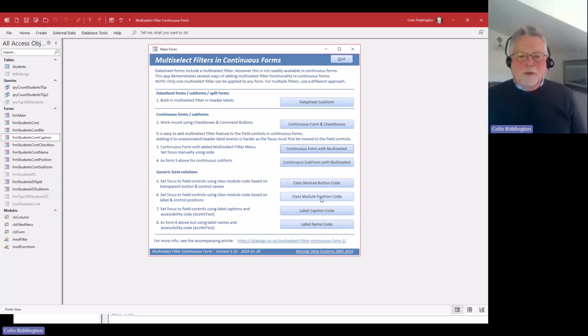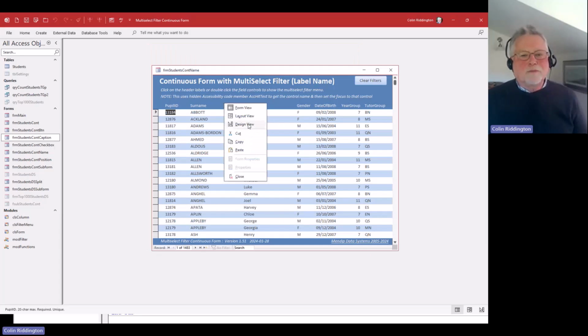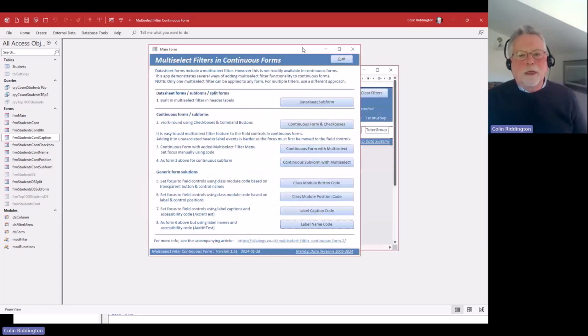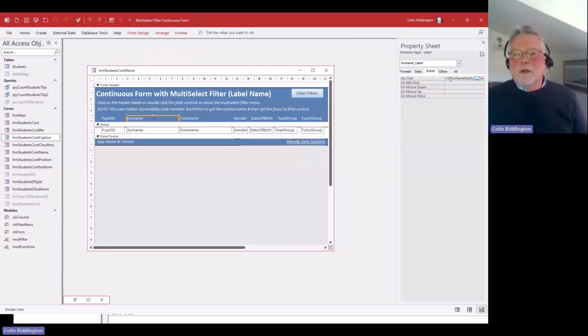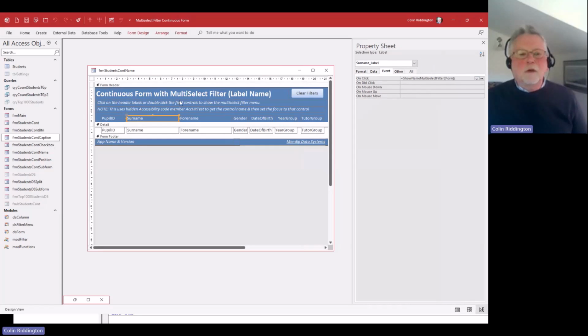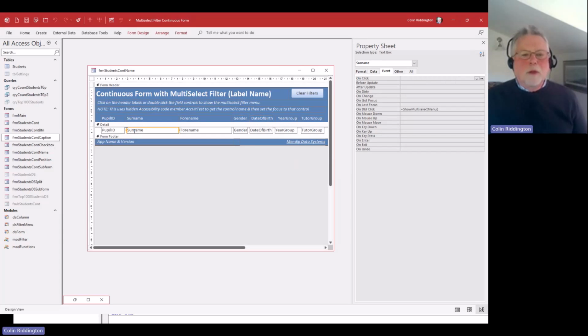The second one bases it on the position of the label above the detail control, and the third and fourth ones are using the hit test code again. So I'm going to use that because I can do it more quickly here. So we right click on this, get that out of the way again, and we click on that. There is a function for each of these, show name multi-select filter form, exactly the same code for each of those. When we click on these, we've got another function here equals show multi-select menu.